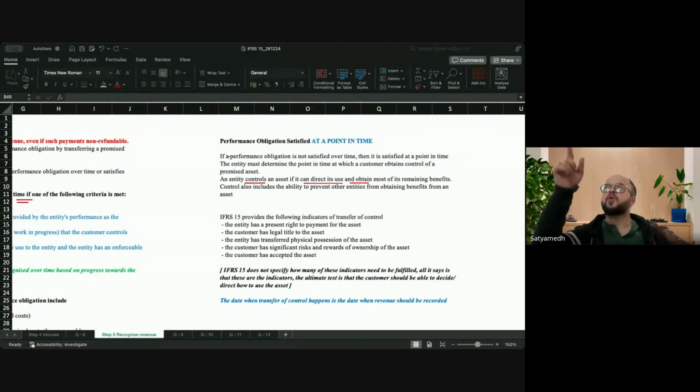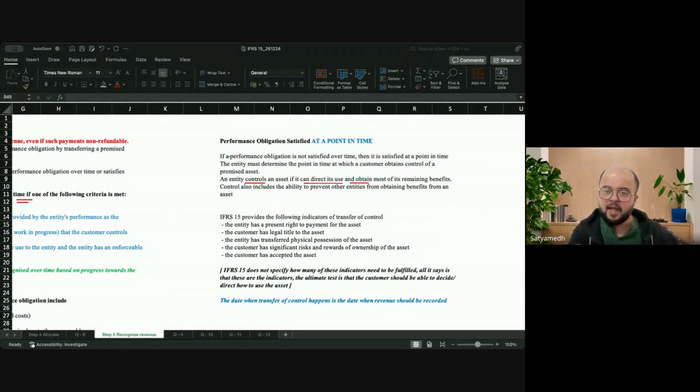Okay, I go into a shop and I like a particular TV, specifically I like that color. So I say, okay, purchased, give it to me. But I tell the shopkeeper, listen, I'm going for a 3 week long holiday. I can't take it home right now. I'm on my way to the airport.